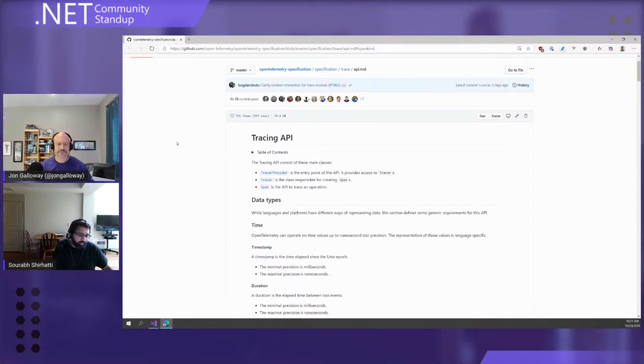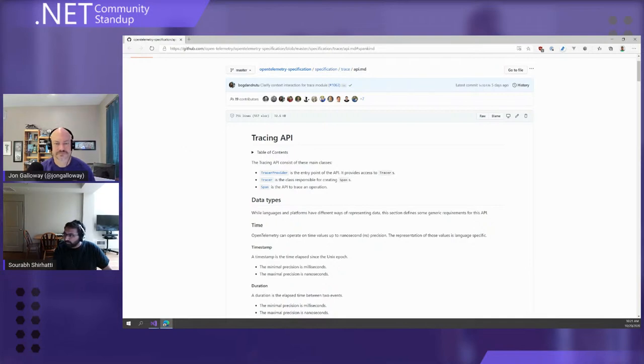So what we did in .NET is, when we spoke to customers, the thing we found out is folks are wary of taking external dependencies when they're building libraries. It's a little different if you're an end user, right? But as library authors, we know the horrors of binding redirects and conflicting versions of transitive dependencies. So what we said is, hey, if this specification is stable, let's make sure the primitives that exist in .NET can capture the same fidelity of information, or at least everything that we think makes sense.